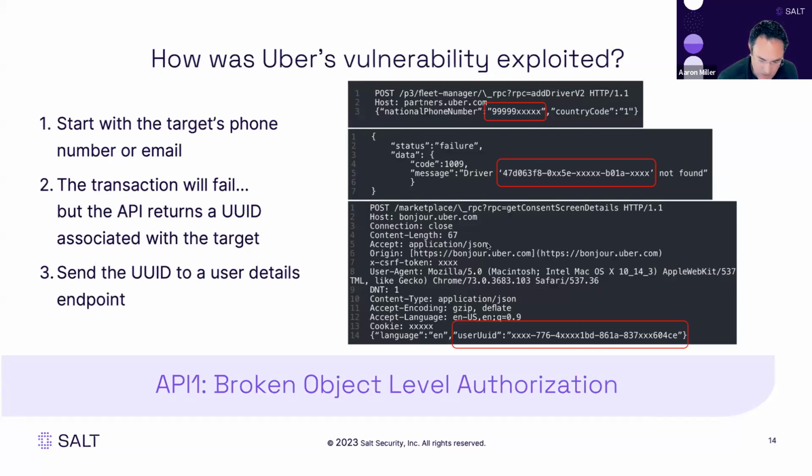Then you run into this problem of exposing that authorization issue and allowing that object ID, that UUID, to be used against a different API. And then that API will now return the full payload of what that driver's credentials are. And that really forms the core of this particular exploit.